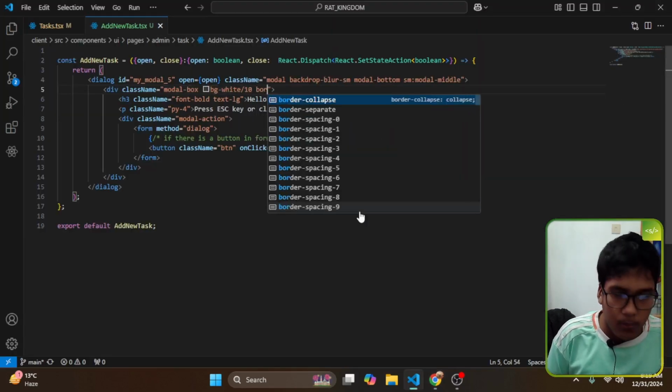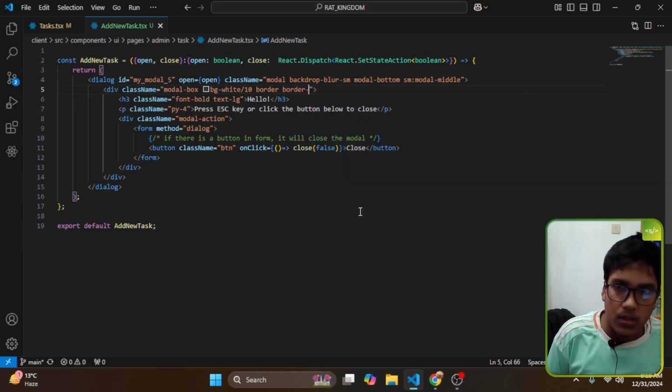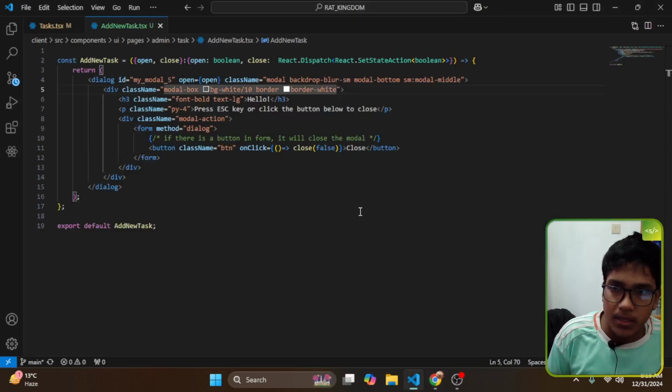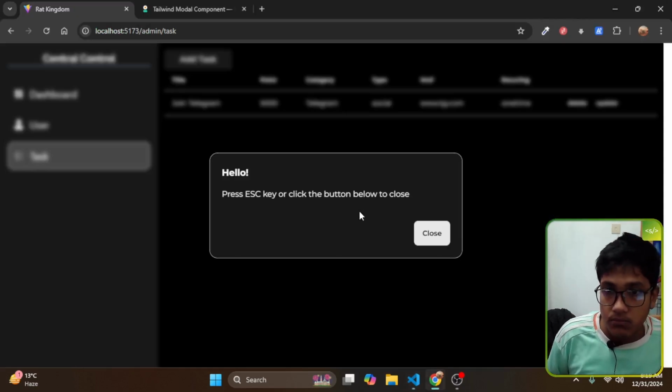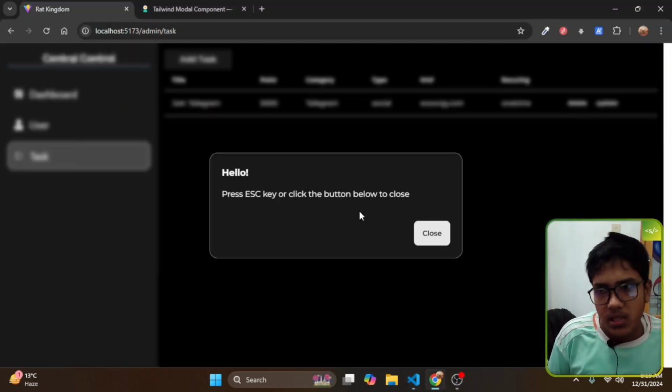Yeah, I guess it's looking better. So I can add a border, and the border is white like this, but with an opacity of 50. Looking better. Can I add 30? Yeah, it's looking normal.